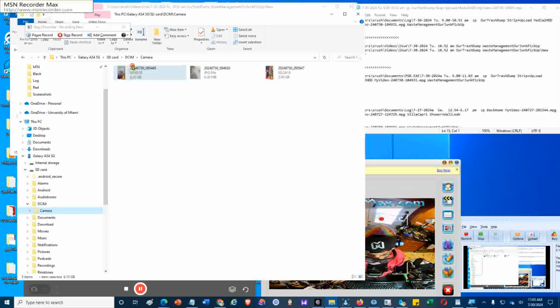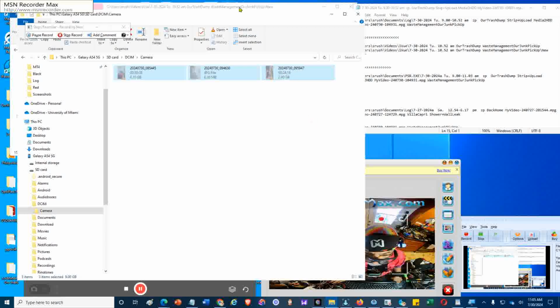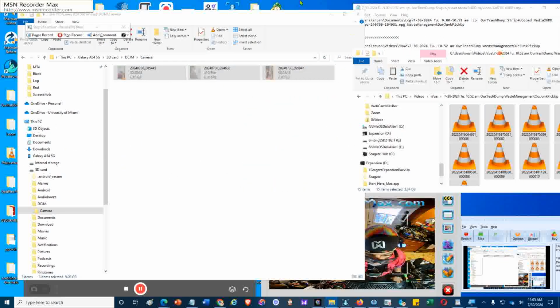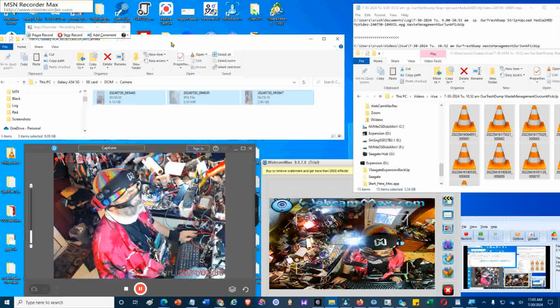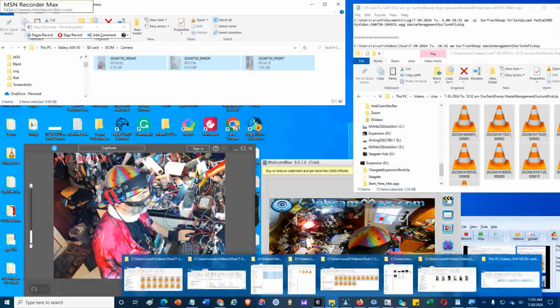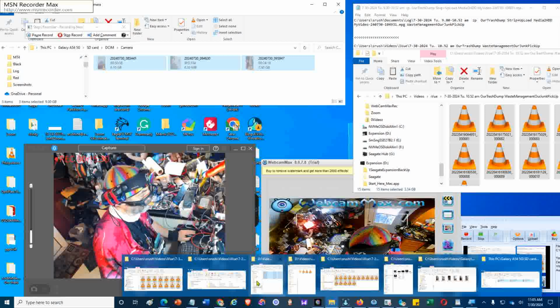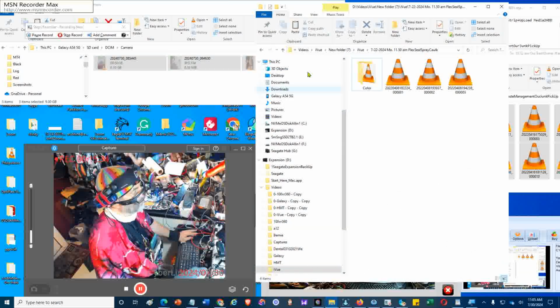Take the first one, shift to the last one, and cut from the phone. And paste it onto another subfolder.